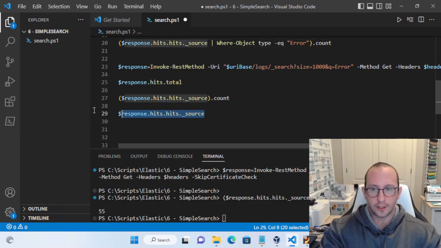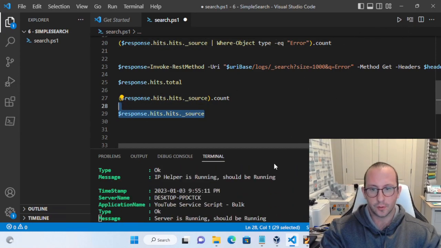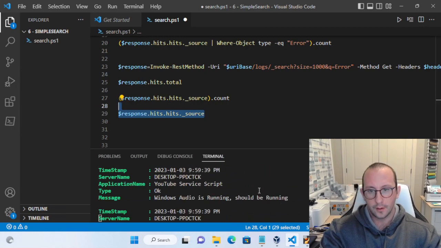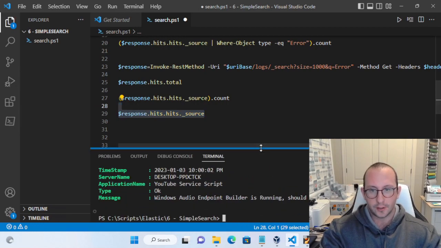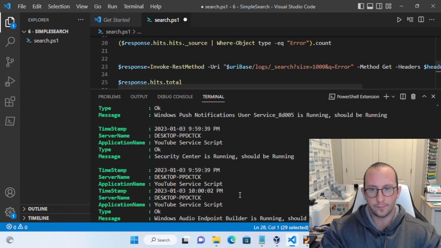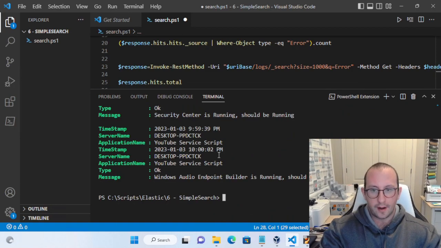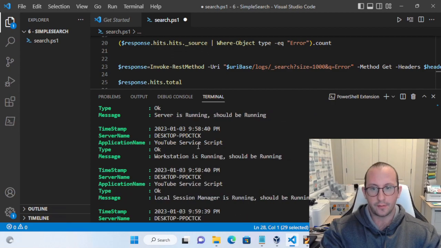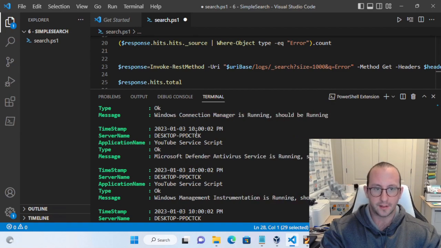Now, what we can actually do as well is if we look at this source here, you're going to notice that if we just expand it out here, our results are kind of everywhere. So we have some timestamps at 10, 9:59, 9:59, 9:58, 9:59 now. So we're kind of just going all over the place, and we're back to 10.